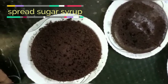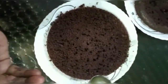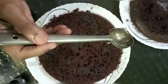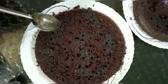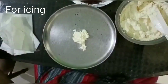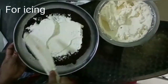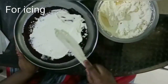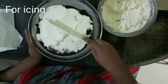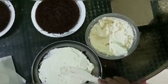Now spread the sugar syrup, soaking the cake so it becomes more moist. For icing, I'm using whipped cream. So on the first slice, add some whipped cream.